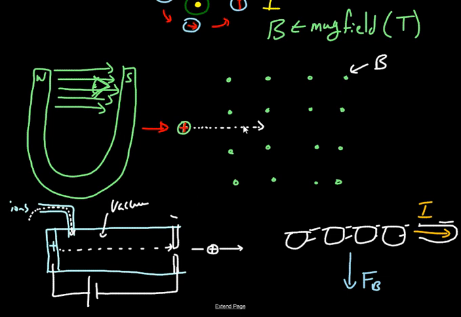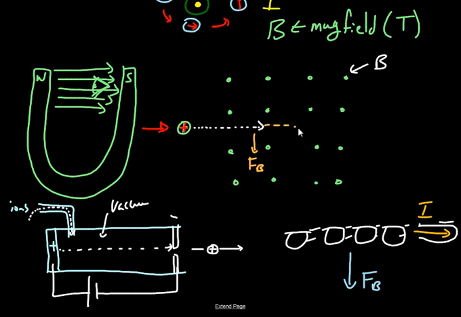Now take your hand, leave it like that. Point your fingers out of the page towards you, your thumb in the direction of the positive charge flow, and then your palm will point. That is not right what you're doing here. Look what I'm doing. It should look like what I'm doing. Okay? So you should be pointing your fingers at your eyes right now, and your thumb should point to your right, and your palm should be forced to point down. So this positive charge will feel a force in the downward direction when entering this field. Okay? So that is the direction of the force on this charge.